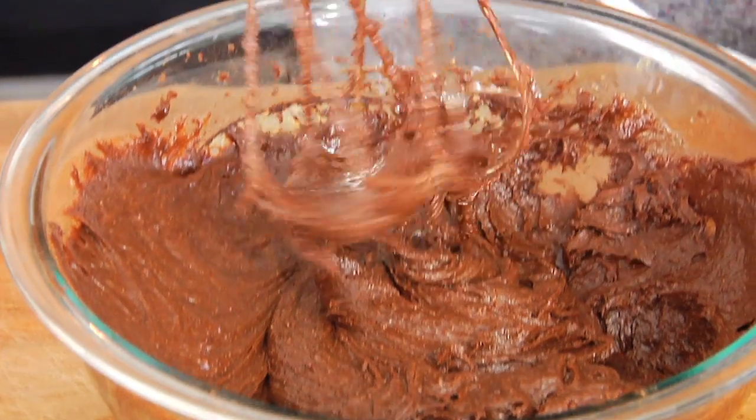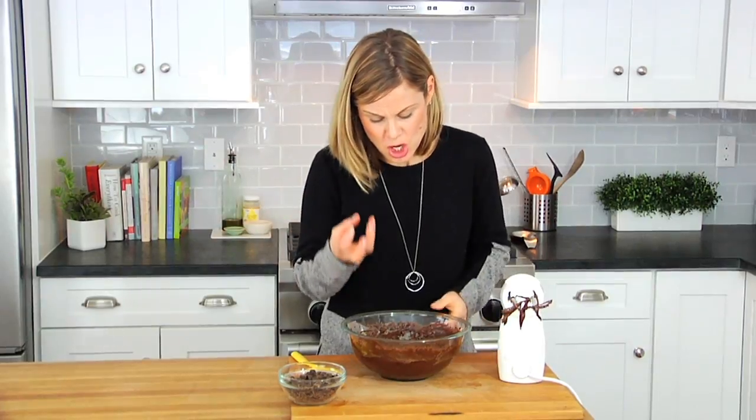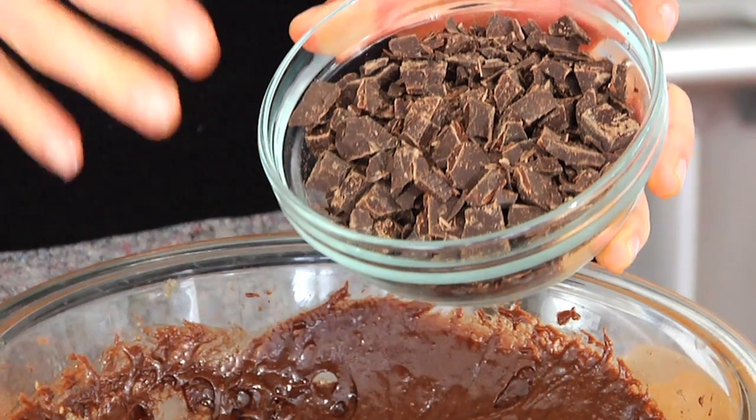Okay, once you've got everything in the bowl, pick up that hand blender, and we're gonna slowly blend this together until everything is well incorporated. Okay, now, what you're gonna see when it's done is that you've got this rich, creamy, thick brownie mix. And the last step we're gonna do is fold in 1 cup of chocolate chunks.